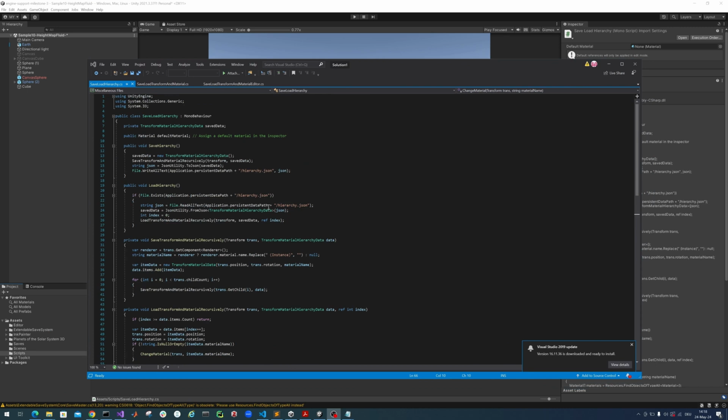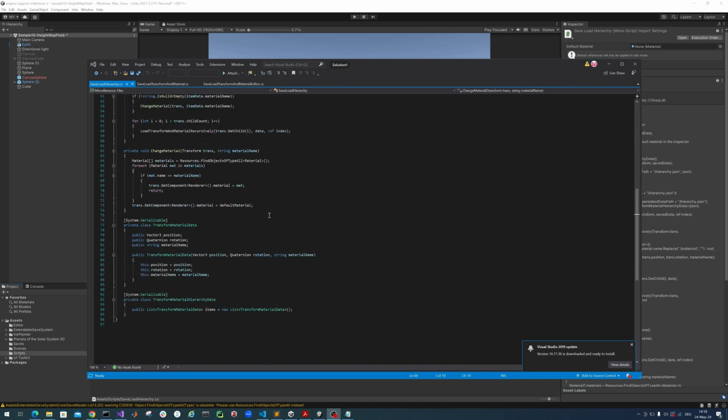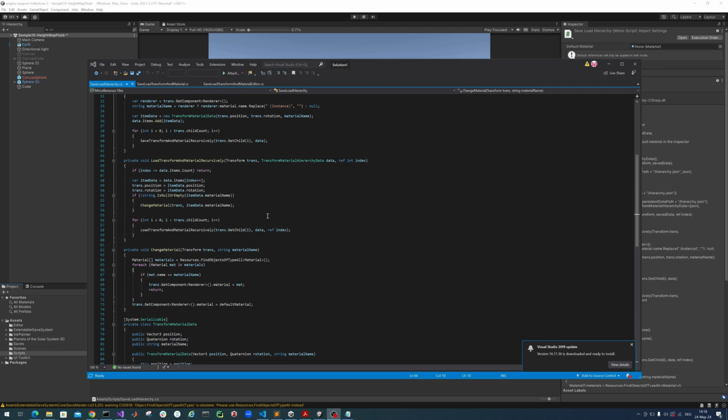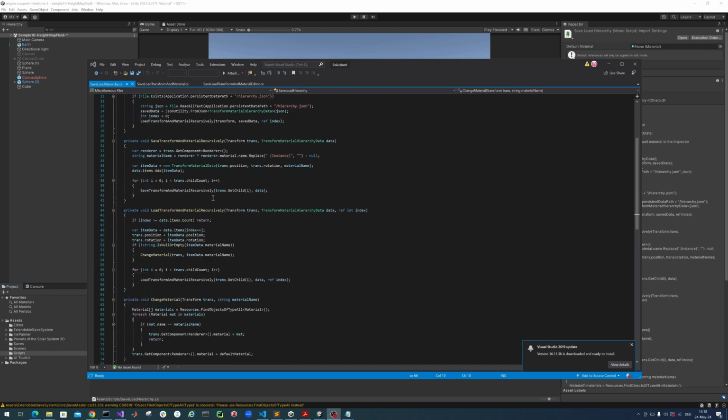Basically the code is almost the same as the previous code I showed you. Technically I created 2 different functions here, which are responsible for saving the child of the game object recursively here.